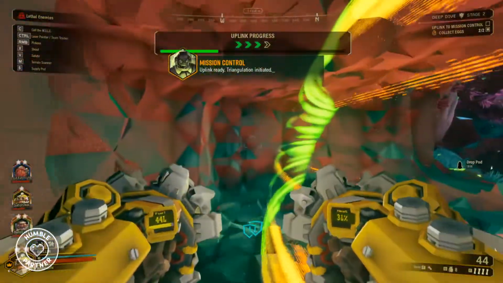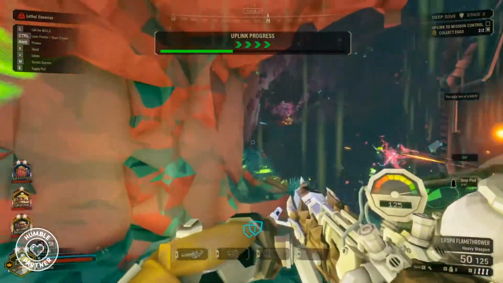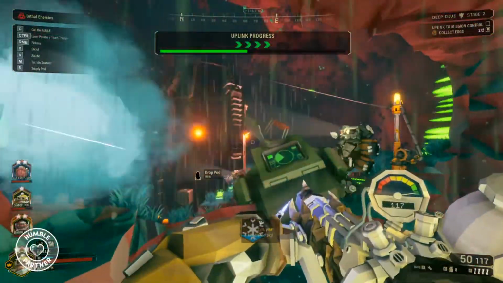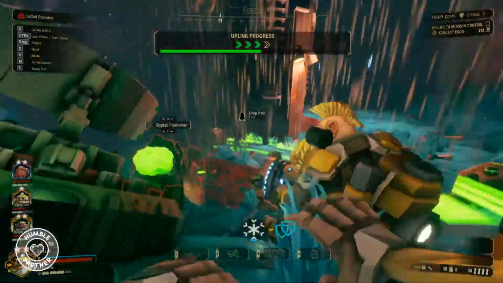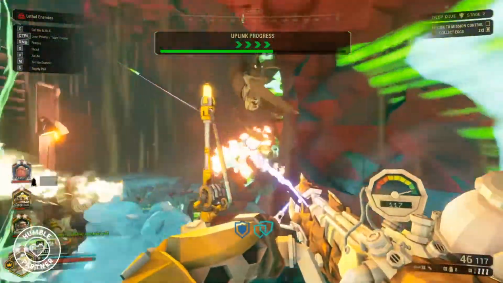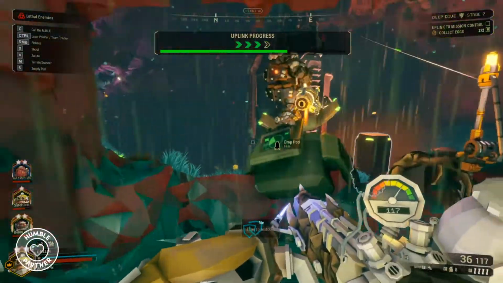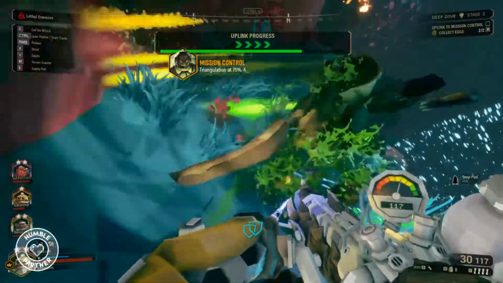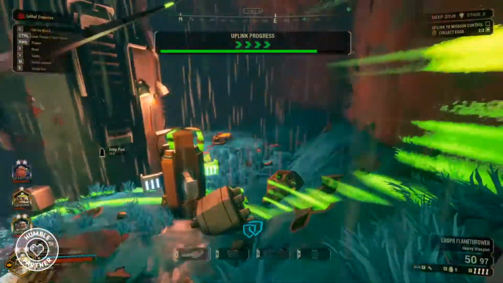nice. Uplink ready. Triangulation initiated. Do not leave the triangulation zone, or we will lose the connection. We only got one shot at this. Let's see how this goes. How much nitro do we have? I think I'm gonna... Yep, let's have a supply drop ready. Supplies are coming. And I don't have a pet. I just realized that. Grab something. 75%, almost there. This, you freaking nature! I don't think I will have the time to grab anything.